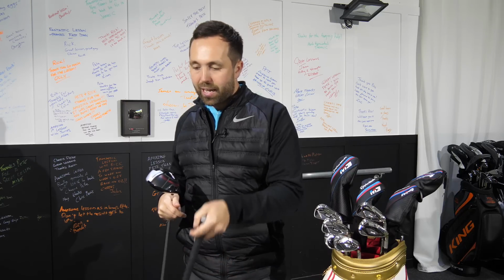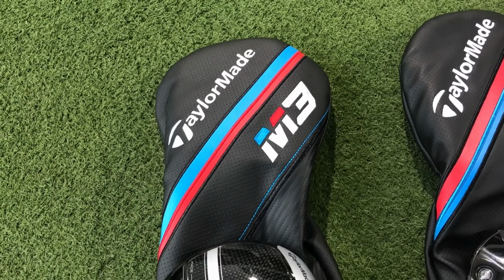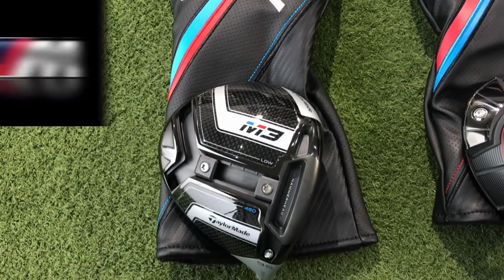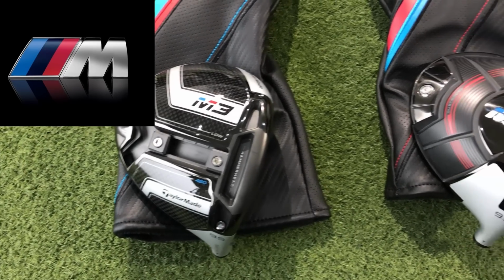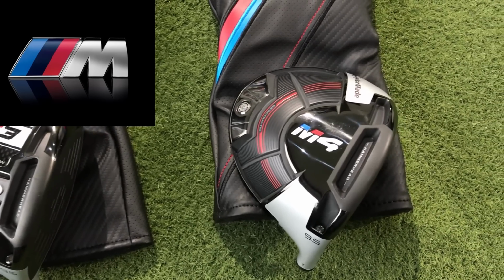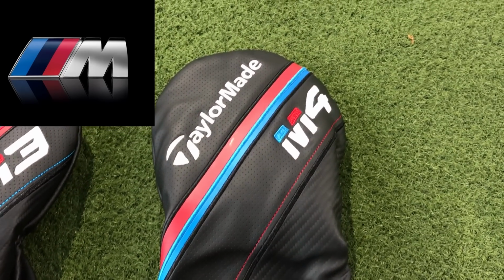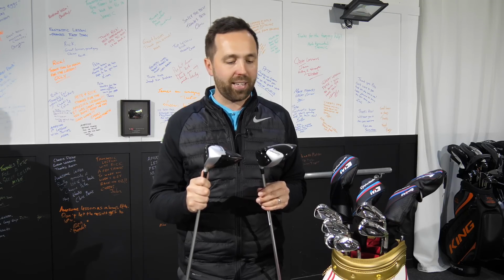The one thing I can't stop getting my head around, and when I pick them up side by side it's almost even more reinforced, is how much these drivers have a BMW branding about them. They really have that M3, M4, the letters and numbers that BMW have used, and the colour systems that BMW have used. But from what I've been told, there's no connection with BMW at all with these drivers. I just can't help but think they look so much like BMW branding.